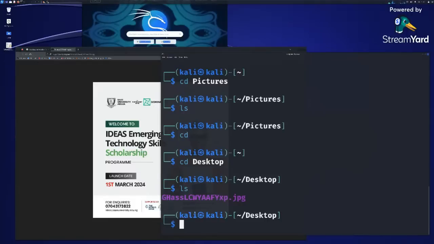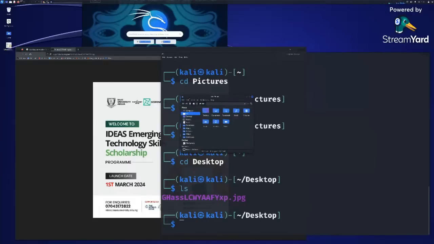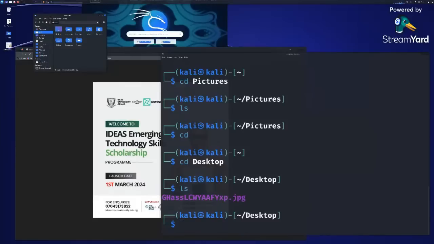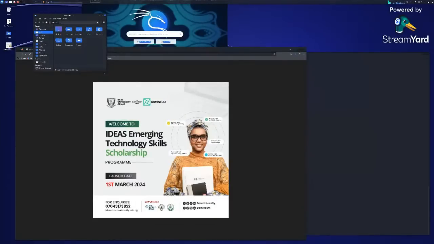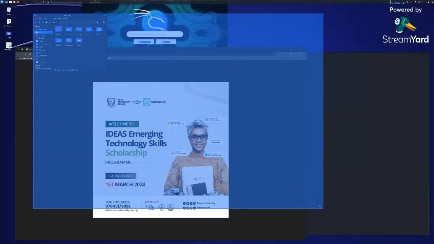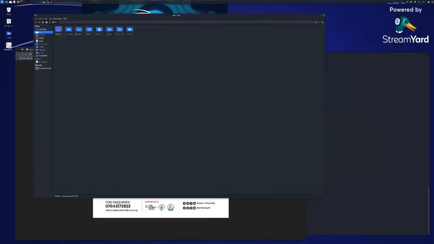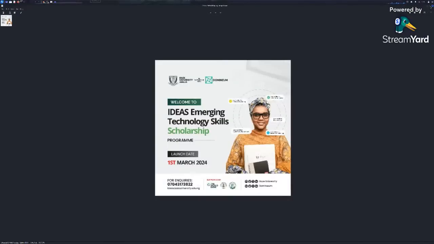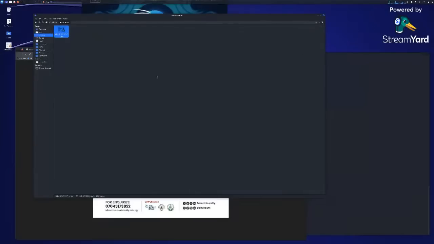So here we are navigating using terminal, but let me use GUI. So this is the image we downloaded, right? So we'll now use EXIF to make our work easier.